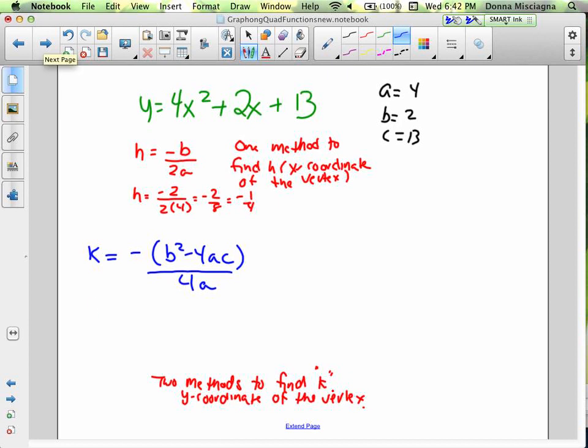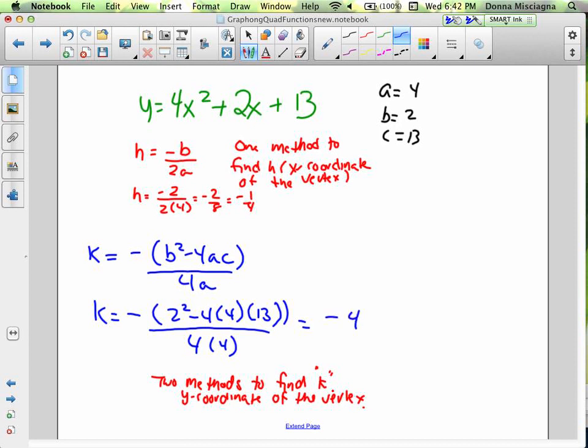All right, so k is going to be equal to negative 2 squared minus 4 times 13, all divided by 4 times 4, which would give us negative 4. I need my parentheses there. Negative 4 minus, I don't have a calculator anywhere nearby, 16 times 13. Oh, wait, I can reach one. I could just do this a little faster by plugging into a calculator. Or otherwise, well, you know what? I can do 16 times 13 in my head.